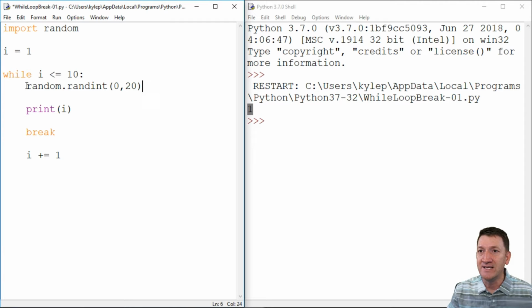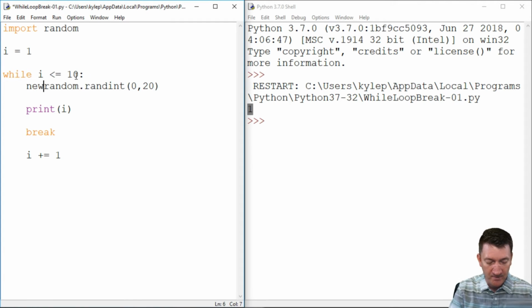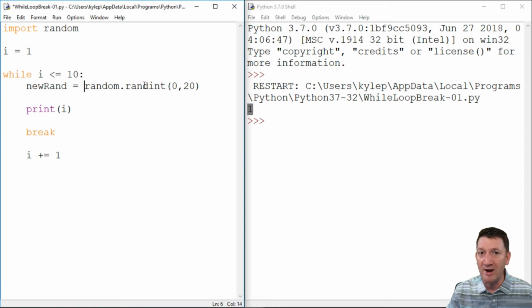Let's put this into a variable. I'll call it new_rand, and we'll make that equal to whatever randint returns to us, some random number between 0 and 20. I am also going to print that out. We'll say print new_rand. That looks good. I don't want to break right away.